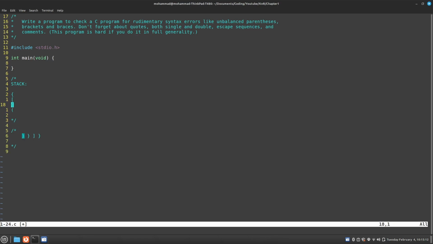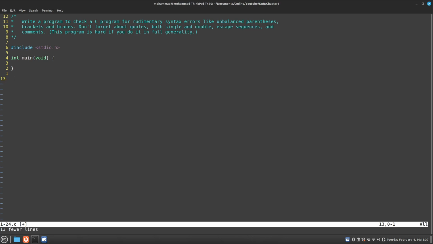If it did match, then we can just pop off what's here, take off this, and then we move on to the next one. And then we check, does what's on top of the stack match what I'm currently at? No, must be an error. And so you can get the idea. When we encounter a closing anything, we check if it matches what's on the top of the stack.